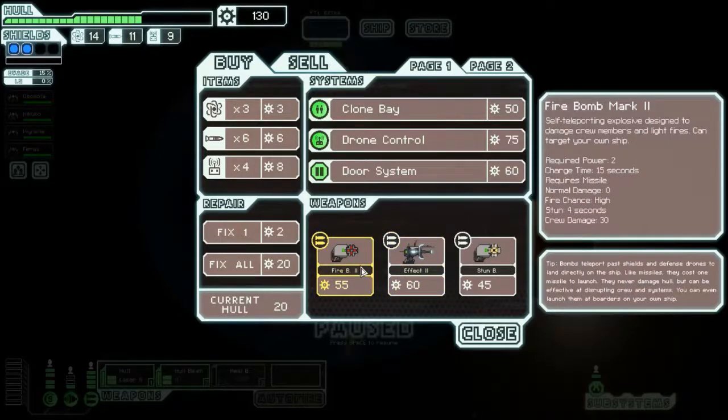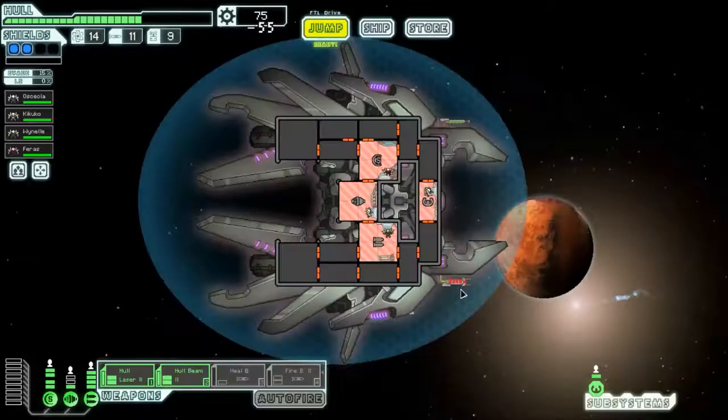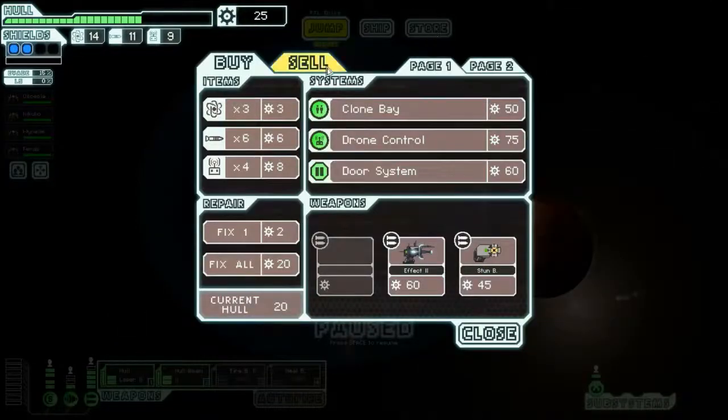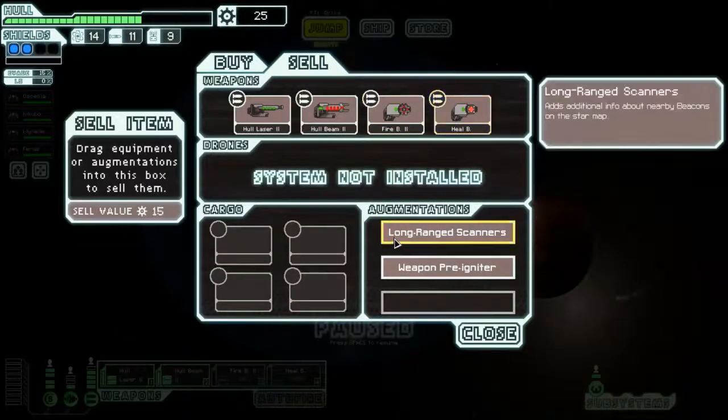Then again, I could drop a firebomb Mark 2, but that doesn't do any system damage. It just sets a room on fire and does crew damage, but stuns them. I'll do it. And of course, I just realized now I need another weapon. Can I sell the heal bomb? That'd be a stupid idea.